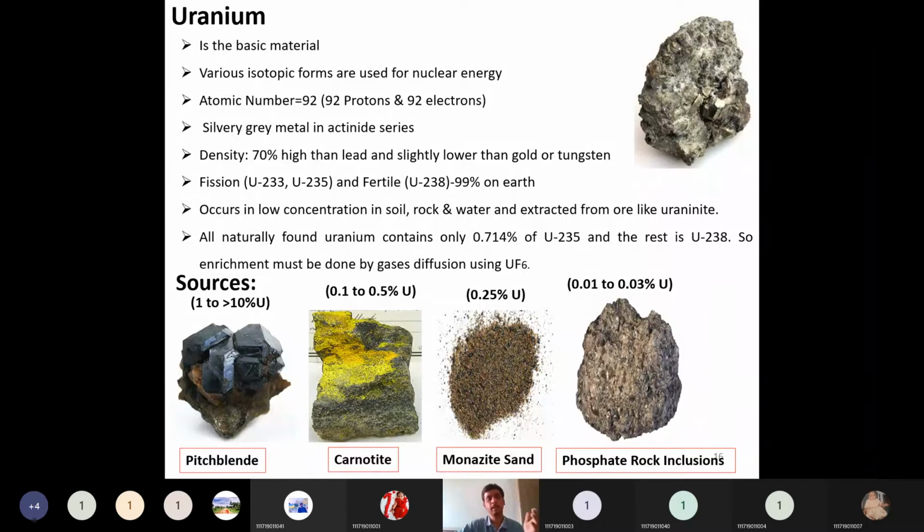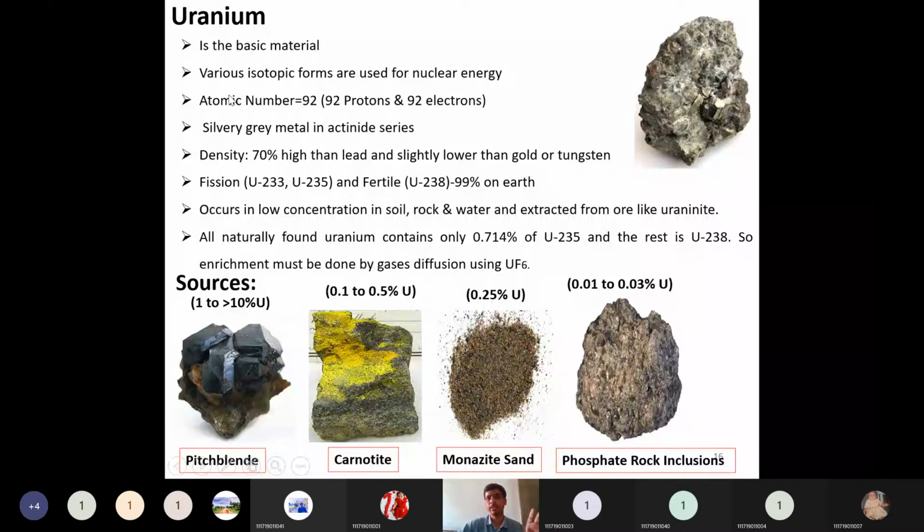These fertile fuels include U-238. Another is thorium-232, which is also a type of fertile fuel. These fuels cannot be used directly in the fission reactors. Only fissionable fuels, or fission fuels, can be used in the fission reactors. The fertile fuels have to undergo certain transformation before they go into production in the nuclear power plant.